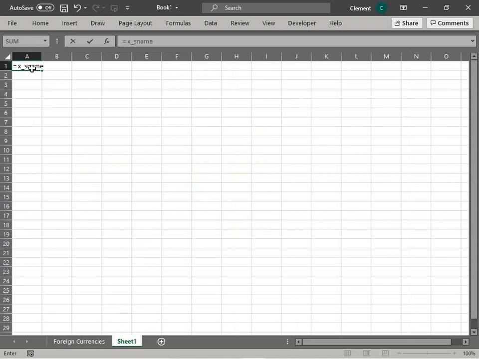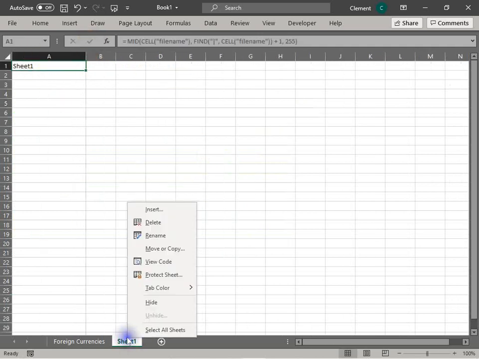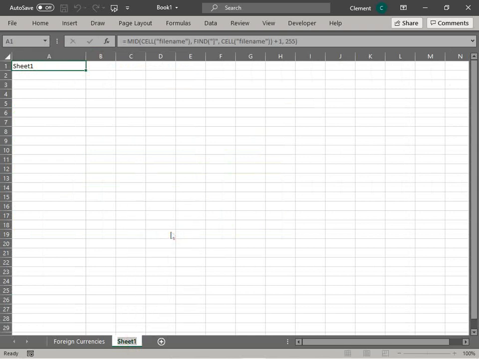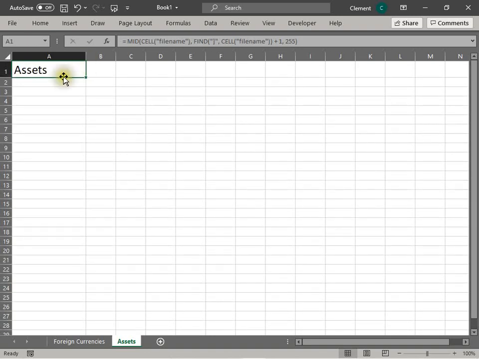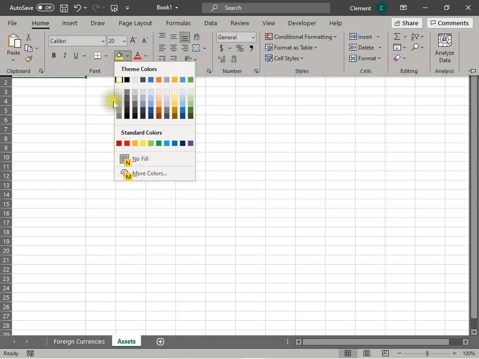I use this name. Anyway, you can do whatever you want, and you get Sheet1. Okay, and this one I may say foreign currency. I'll say my asset. Then we change the asset here. Then I can make it a bit bigger, and make it a title.